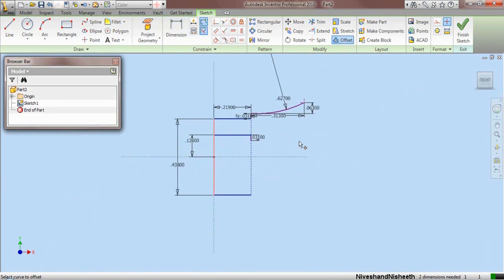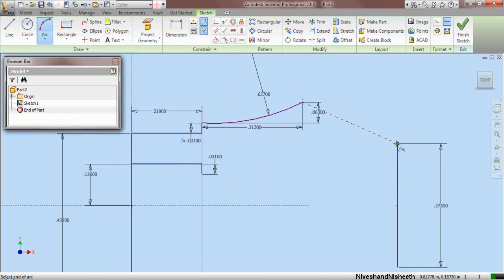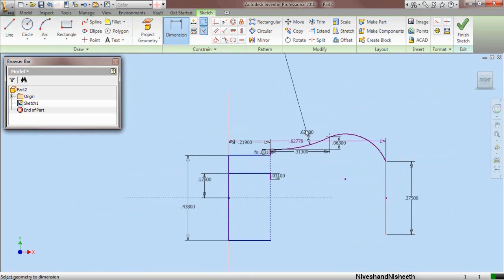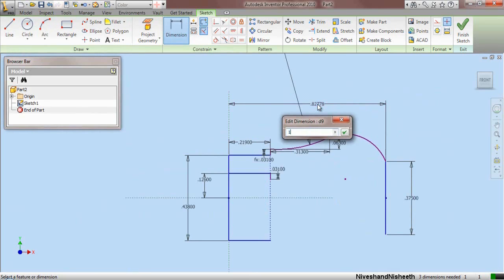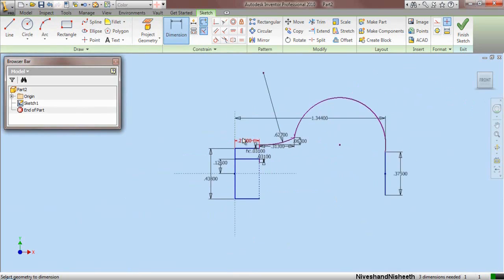Now draw an arc between these 2 points and its radius will keep 0.62 inches. Now we will take the offset outside from the previous line. This line dimension will keep 0.375 inches. Draw one more arc on here to connect the sketch. Fix the dimension between these two lines. It will keep 1.344 inches. Its radius will keep 0.623 inches.